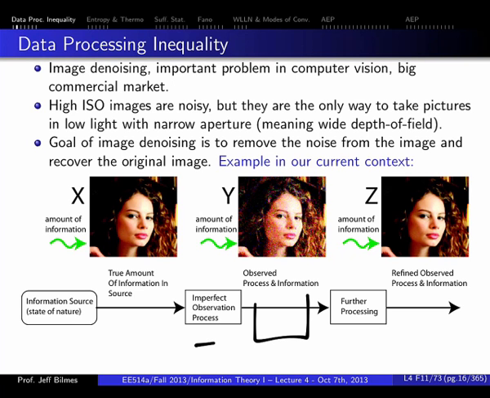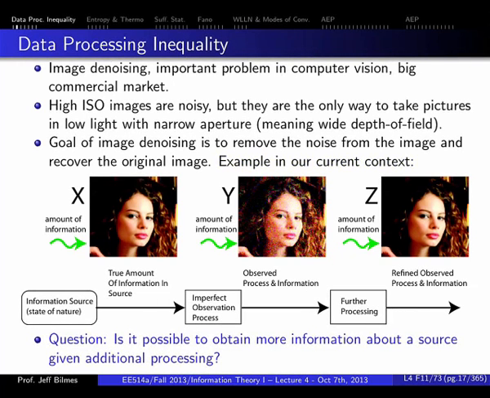So then the question is, if this is X and this is Y and this is Z, does this mean that Z has more information about X than Y does? What do you think? Can it be that Z has more information about X than Y has? But isn't that more like semantics? Maybe it appears more natural to us, but that doesn't mean that it has more information. Well, it depends what we mean by information, of course, right? Yes. So, it's about the semantics of information, but we're still sort of in this semantics game a little bit.